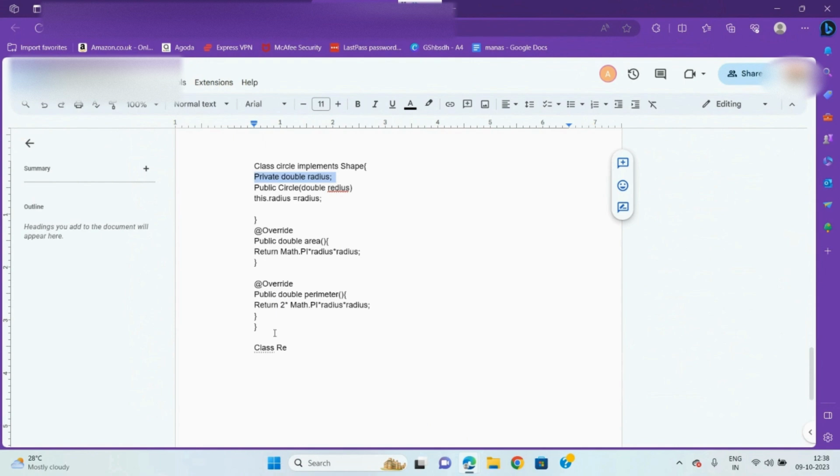No. But we also have a default constructor, right? So the default constructor, if you don't create one, then it will be created by default. That is called the default constructor.